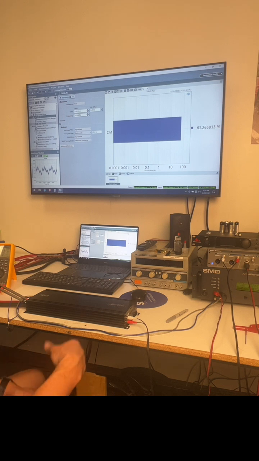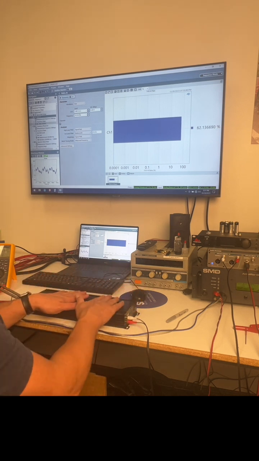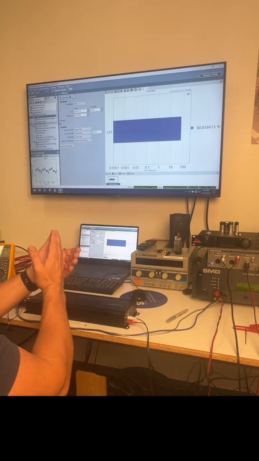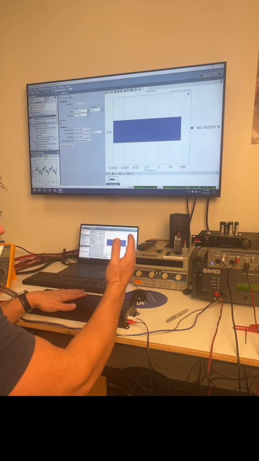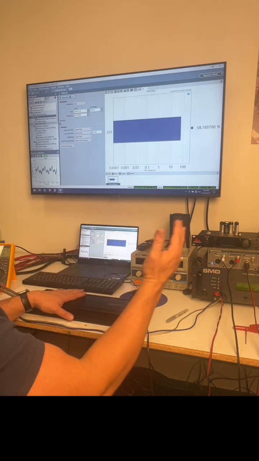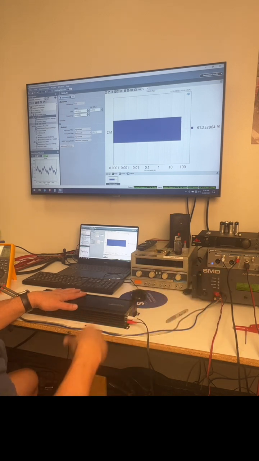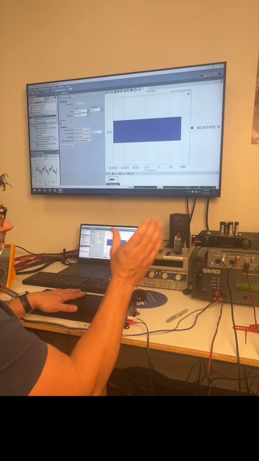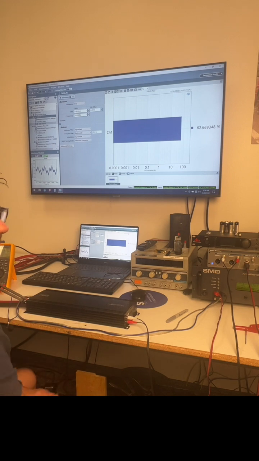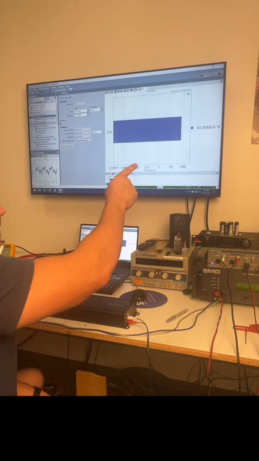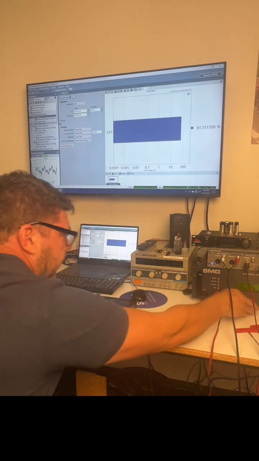So yes, that THD plus N is the total of all the harmonics plus noise. We're going to put in 100 hertz, so we're going to look for 200 hertz, 300 hertz, 400 hertz, 500 hertz. How much of each of those frequencies is also coming out of the amplifier? The total of all those plus the noise, which is hiss and other random noises, that'll be the percentage that we see. Okay.